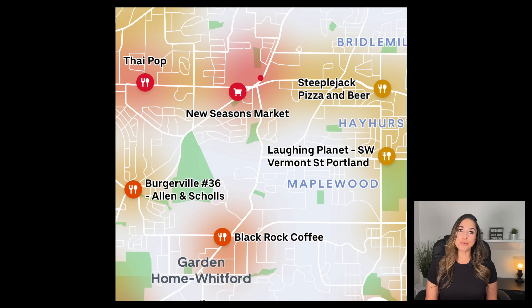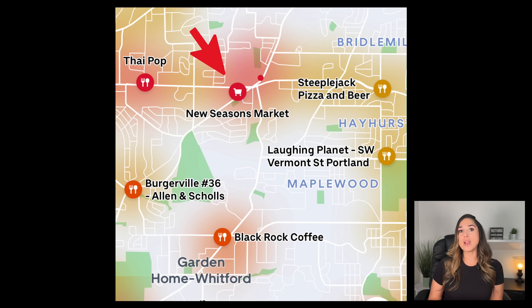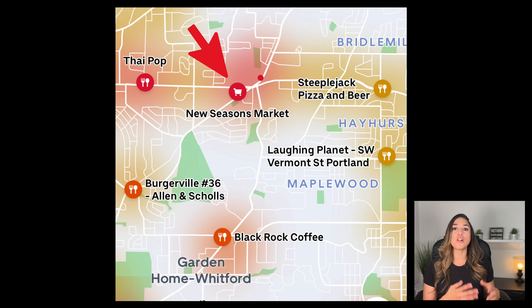When you're looking at your map, you're going to see hotspots shown in warm colors. As you can see on my map, there are hotspots that are red, orange, and yellow. The red areas show where it's the busiest, followed by orange and then yellow. The busier the area, the faster you're likely to get delivery requests or even stacked orders, which could potentially help you earn more and stay busier.